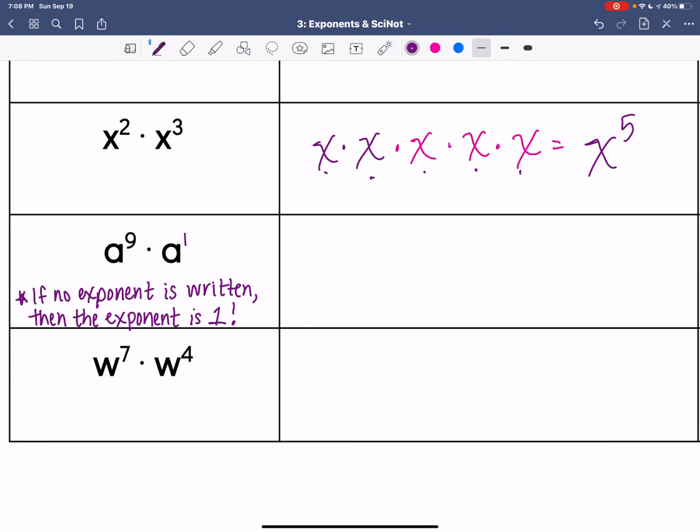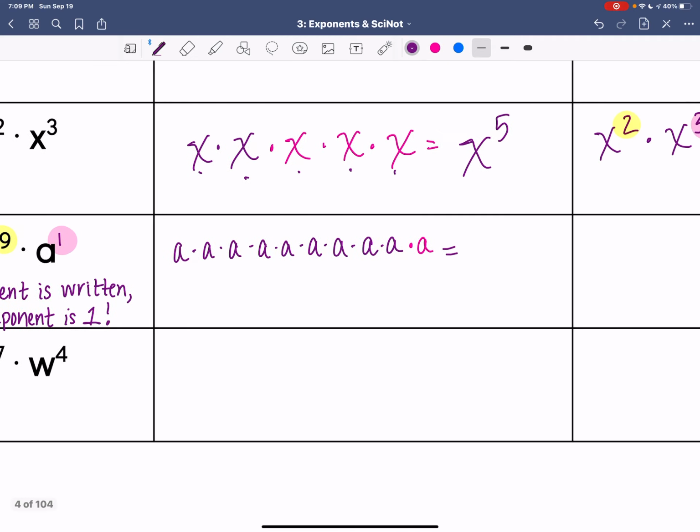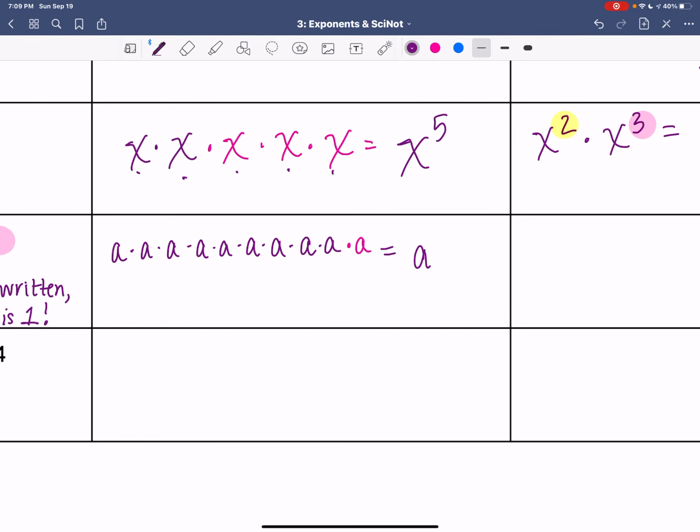If I were to do this first one, and I'm going to use a different color this time, let's go with yellow, I'm going to write this 9 times. 1, 2, 3. That was fun. All right, and then we're going to do pink on the next one. So I am going to write times a. And then again, if you add all your a's up because you're multiplying, you should have a to the 10th power.